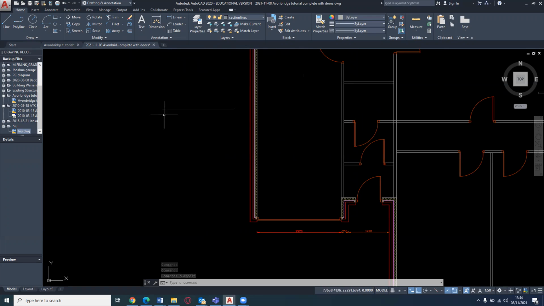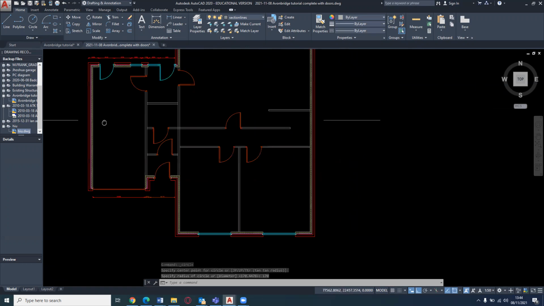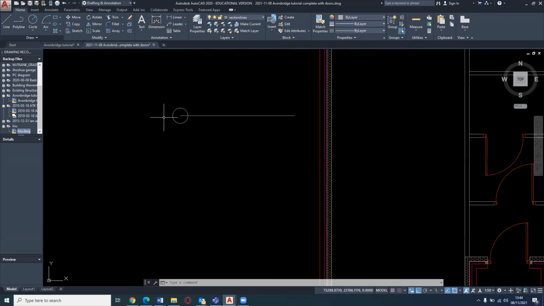And we're going to create an end viewpoint, basically an arrow, and you'll see this a lot on drawings. So we're going to create a circle in here, and we're going to make this, let's say, 170 radius, and we'll do the same again. Well, we'll just focus on this first of all, and we can copy that across.